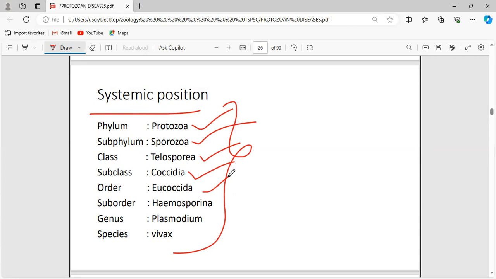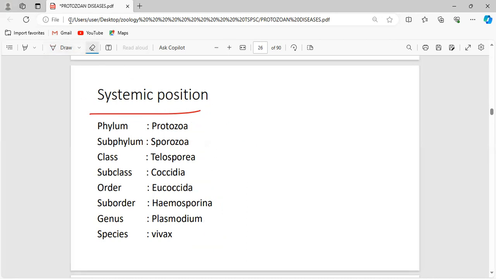And one more thing, let me explain each of these things. We know what Sporozoa is. Sporozoa is a subphylum where the Plasmodium have been placed, and it has been placed in the Telosporia. The parasitic protozoa, most of which live inside the cells of their host, are placed under the Telosporia. And Coccidia is a subclass, and the protozoa are microscopic, spore forming, as present in the Sporozoa exclusively.